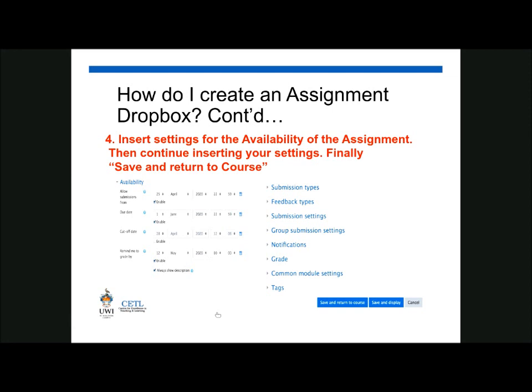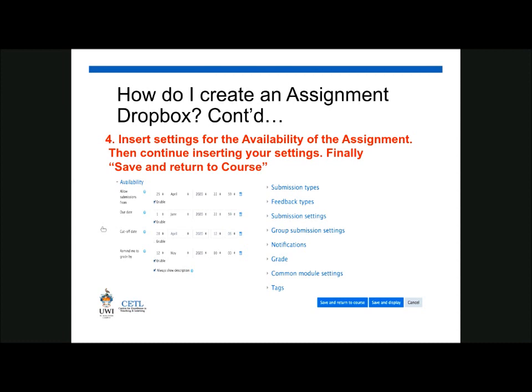So what you're saying is that when you click the start date, that's when they can start submitting, right? The due date is when the assignment is due, but it doesn't cut them off, because that's the cutoff date. The cutoff date is when they're no longer able to submit. Think of it like on some mobile networks, I don't even know if they still do it, when your credit is up, they might still give you a grace period. It functions almost like that.